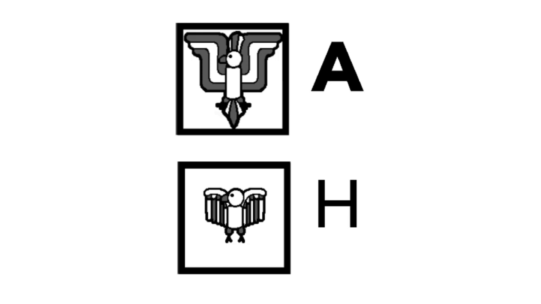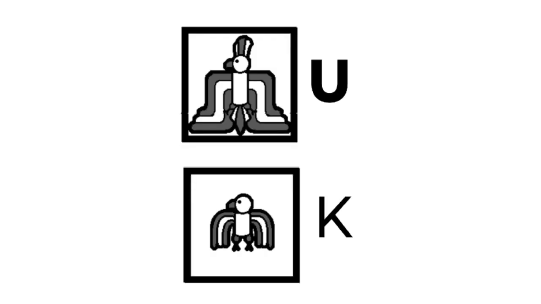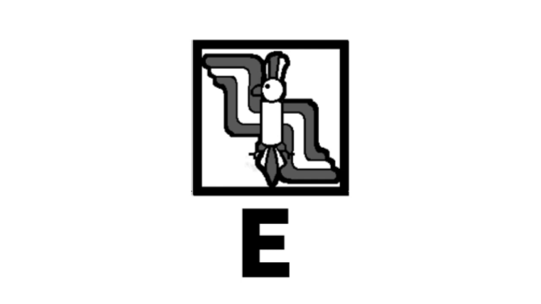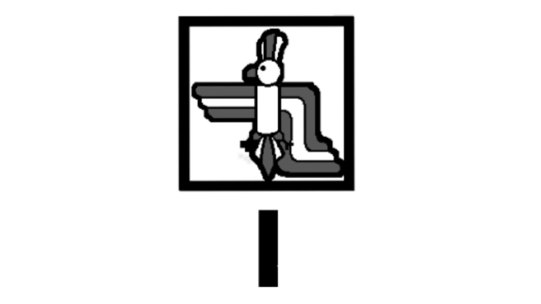If the crow that makes the H sound has both wings up, the eagle variation would have both wings up as well. That would give us the A sound. To match the K sound with both wings down, the eagle variation of that would give us the U sound. To match the G with the left wing down and the right wing up, that would give us the O sound. And the opposite of that, with the left wing up and the right wing down, would give us the E sound. And because those are all the wing variations we could have, I put the left wing going directly to the left, straight, with the right wing going down. That would give us the I sound.